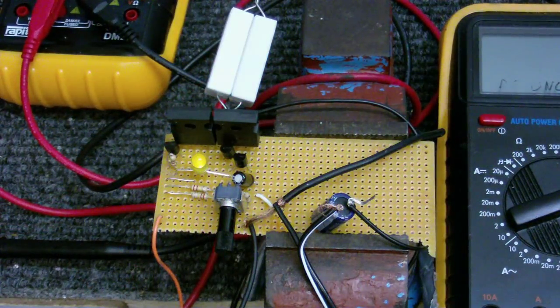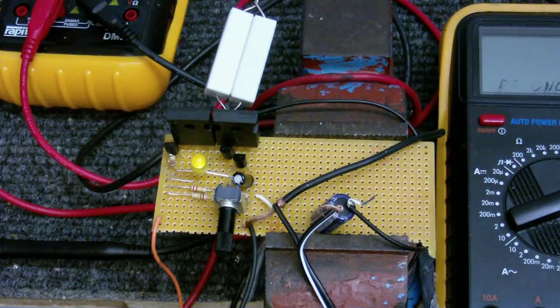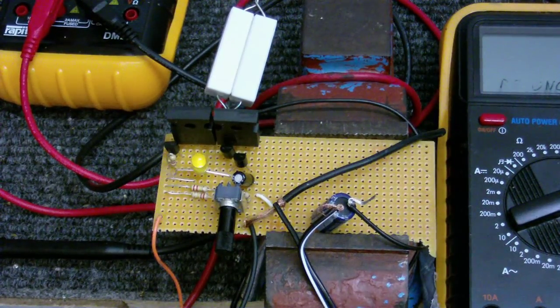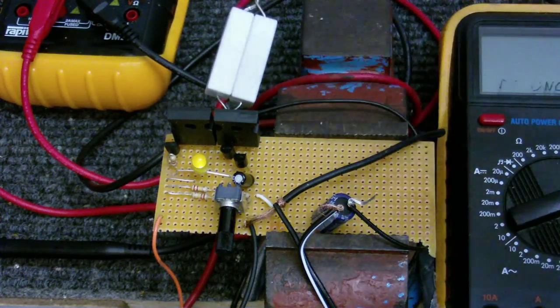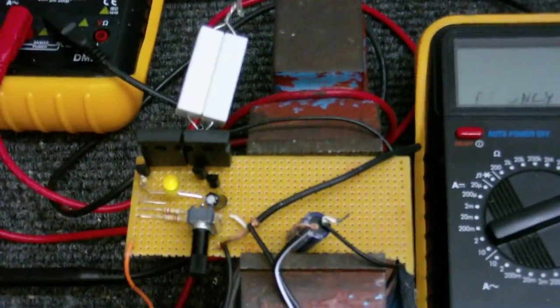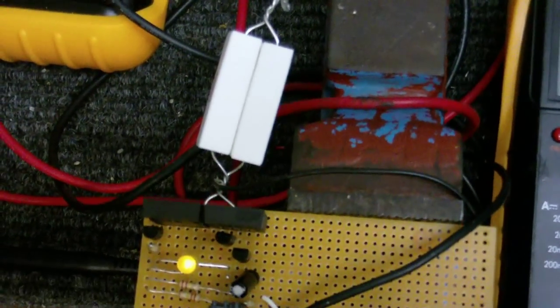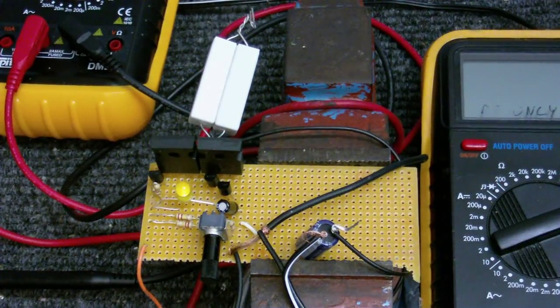With everything being so precise, I've ended up making this thing very, very efficient — so efficient that I'm not going to need the two resistors connecting the output of the two transistors anymore. Those resistors lower the quiescent current, which is the amount of power the circuit takes when just idling. I don't need them because if we look at the meter, you can see it's only taking 13 milliamps when idle. The two resistors are connected together and not actually in the circuit anymore. So all I need to do now is build another one of these onto the same board, and I'll see where we go from there.